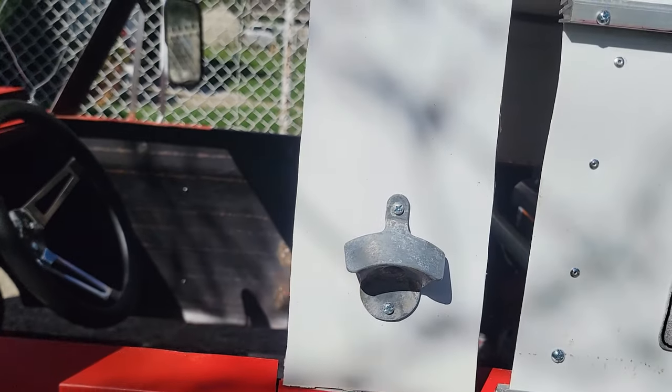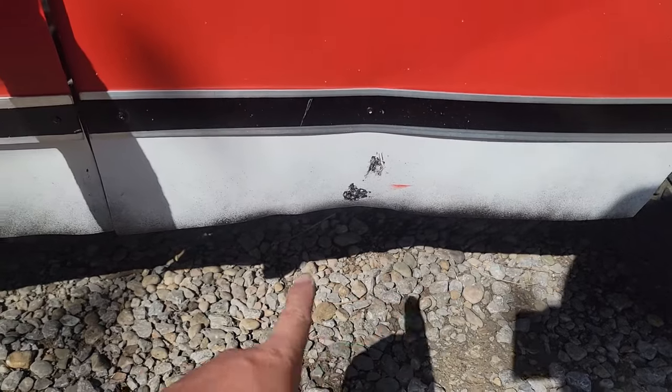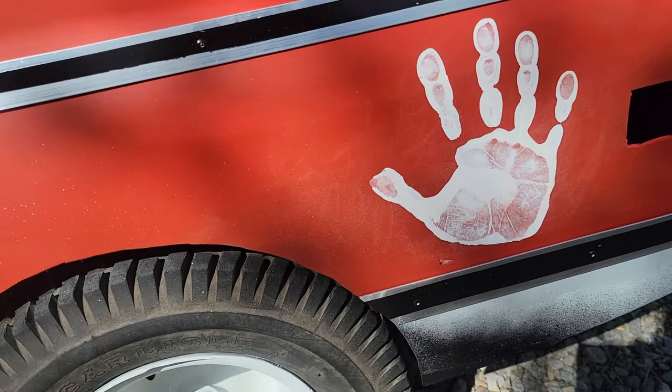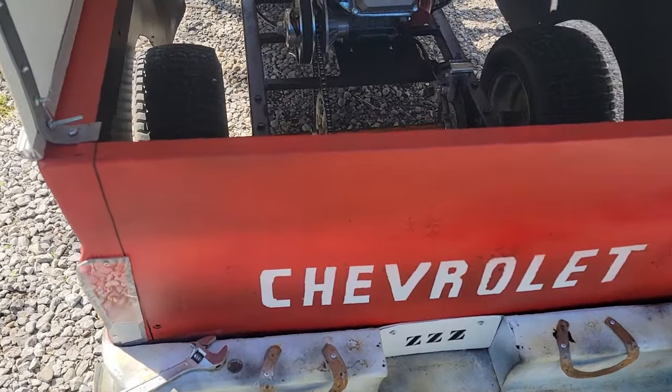Have the bottle opener like them, the rag, dented this side, added some patina, did their circles. Handprint, we used Matthews because he had the smallest hands. Did the cap.